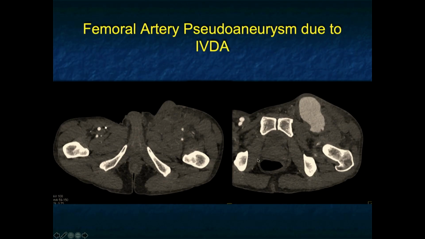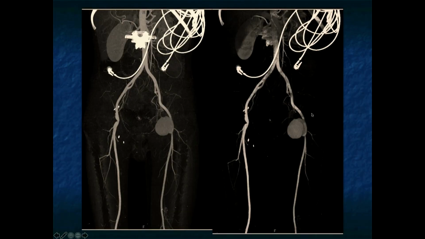It also makes the point in terms of visualization. One of the key things I think for radiology is the ability to deal closely with the vascular surgeons. Here's just a good example. This patient presented, an IV drug abuser with groin pain. They thought it was an abscess, but we're going to look further, and you can see there's a large pseudoaneurysm. So just to show you the visualizations, once you take the bone away, this is the MIP imaging. So you see the pseudoaneurysm nicely, and you kind of define its relationship to the femoral artery.